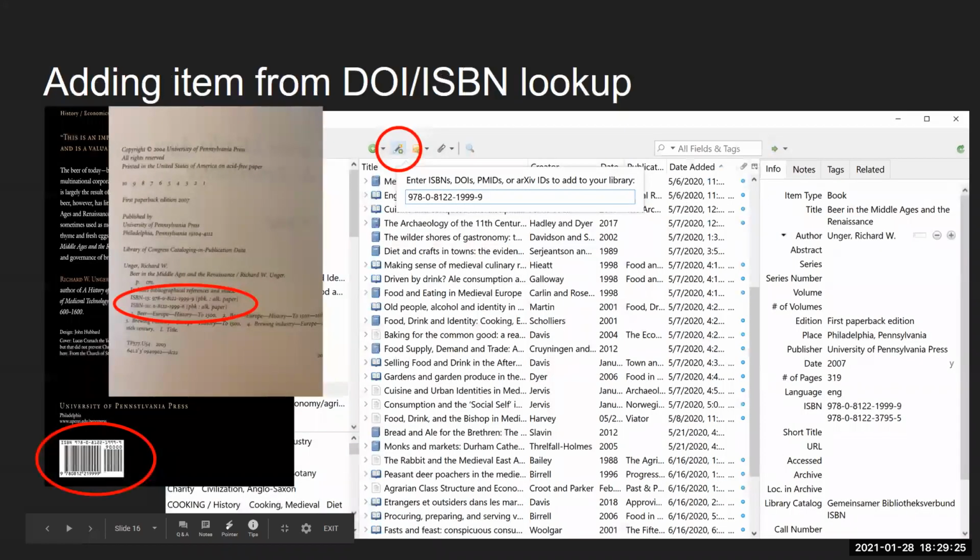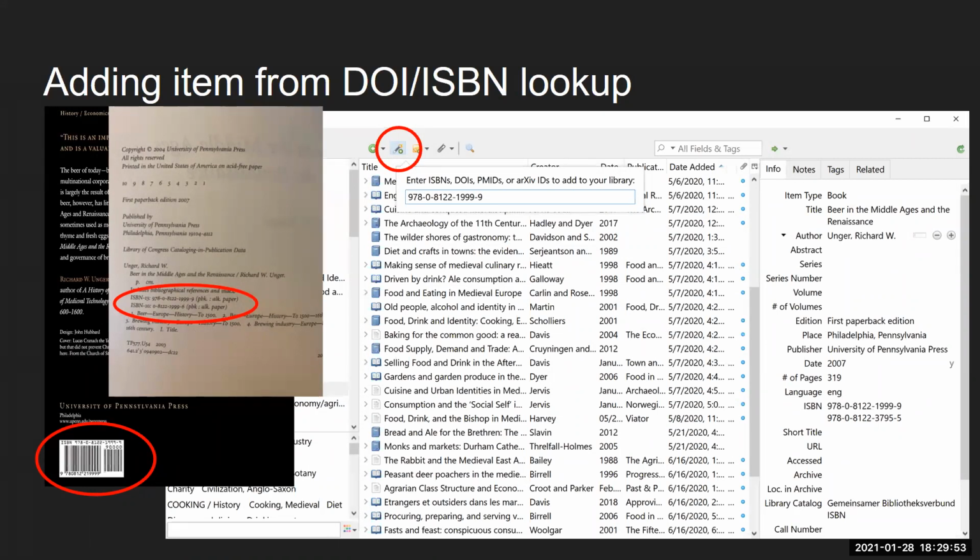Okay, so if you are looking for a different source, and say you have a stack of books on your desk and you want to add those to Zotero without having to go through the library catalog or trying to find them, you can also use this magic wand entry tool. The way this works is you just type in the identifier number for that resource and it'll add it to Zotero.